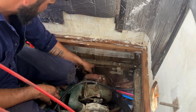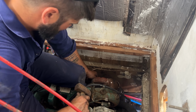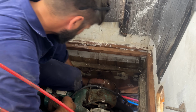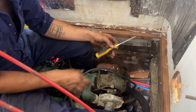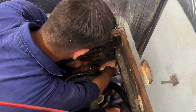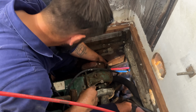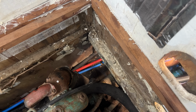I kind of feel like the taking off part's going to go easier than the putting on, because at least the taking off bit, it's so old and crumbly that I can just kind of tear through with my chisel and hammer. How is that still holding on? This is because I can't get to the inside here. Oh, shit. I don't think it actually is holding on. I think if I were to yank that, there's nothing on it. So now I'm going to try and yank it from that side. Okay, good thing because it's full of salt water.